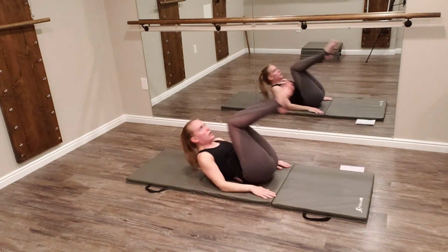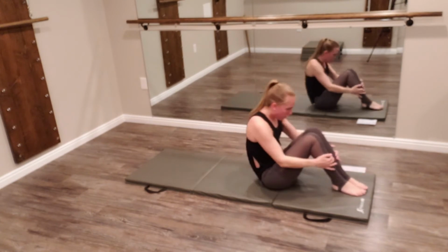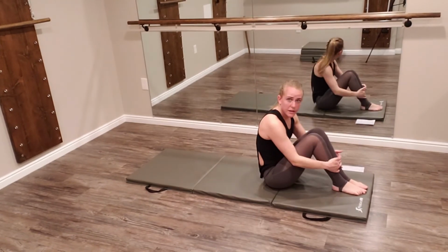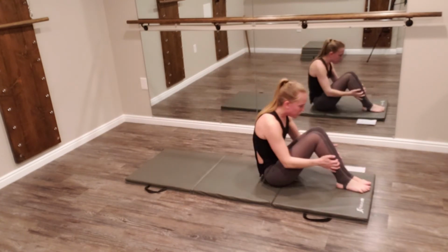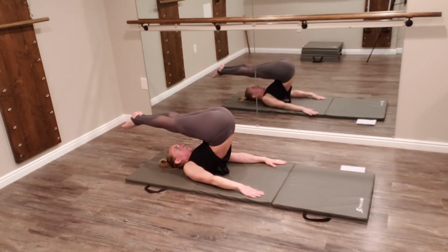Otherwise, we'll come back here. Try to straighten the legs out and then bend and roll back in. And bend and roll back in. Proceed with caution. I can't see you here or advise you whether or not you should be doing it. I don't know your circumstances, so pay close attention to your body for me.